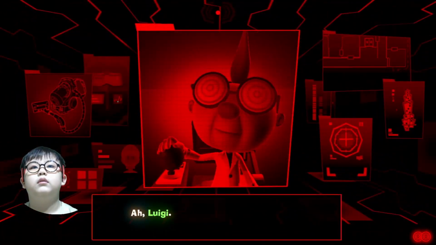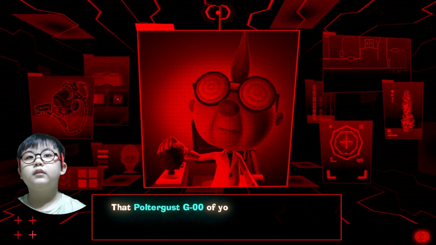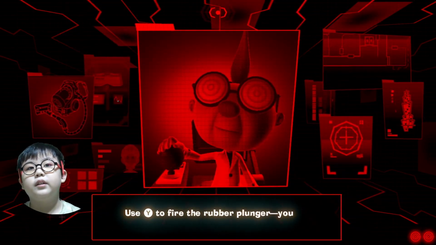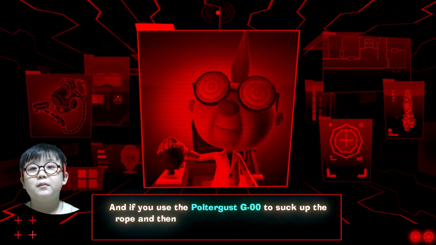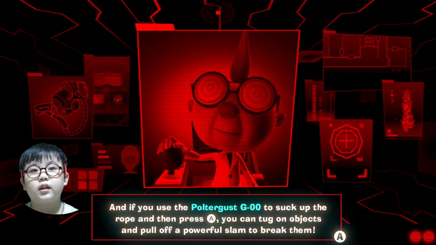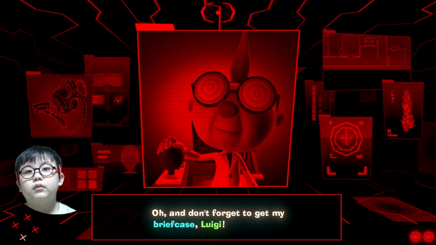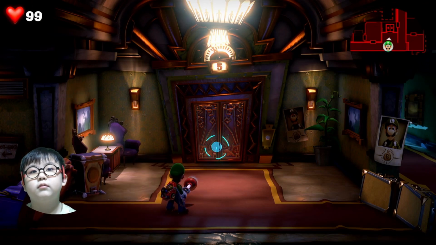Hello? Ah, Luigi, I just remembered something about the Poltergust that I like to call the shooter shot. I use a wide rubber plunger. Luigi, use the rope and then press it. Tug objects and pull powerfully to break it. You can start shooting and practice it. Maybe you can do it. I didn't forget.